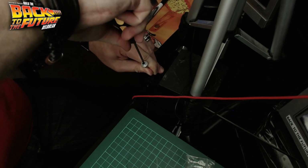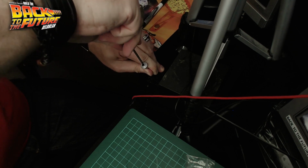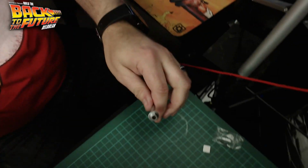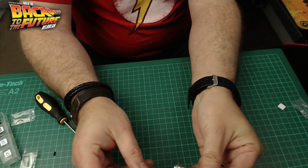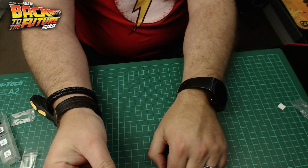Probably gonna break the glass as well. But this screw is very snug to go in. There you go. Nice and tight. Simple as that. Let's put that back. That was step 1, so we got that onto the end there, and then step 2 is we're just putting this grommet over the top into that bit there.